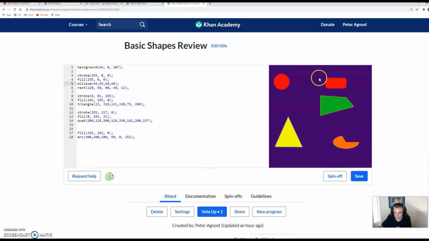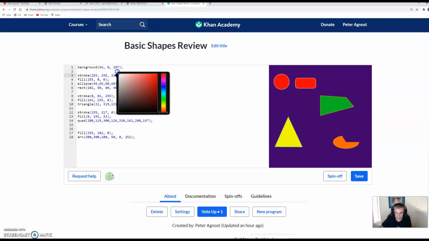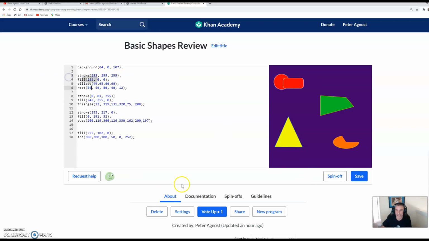So now I have these two shapes here, and if I move the rectangle over, that's because it has a red stroke. I'm going to give it a white stroke. All right. I'm going to move the rectangle over, and you see that, hey, I'm trying to make this more complicated shape, but we can still see the outline. And I definitely don't want the outline to show. So in this situation, you might want to use a no stroke.